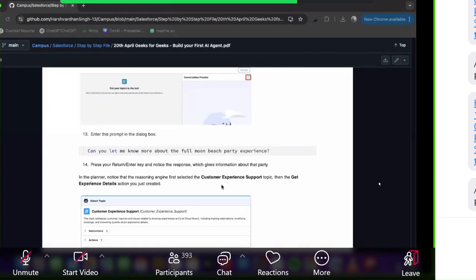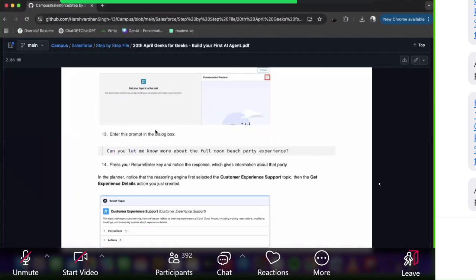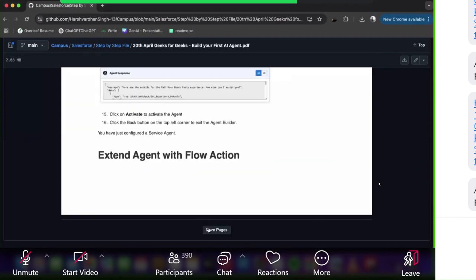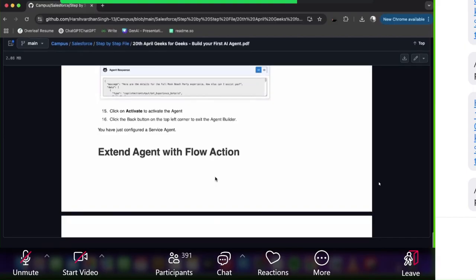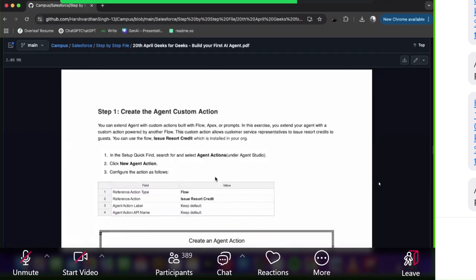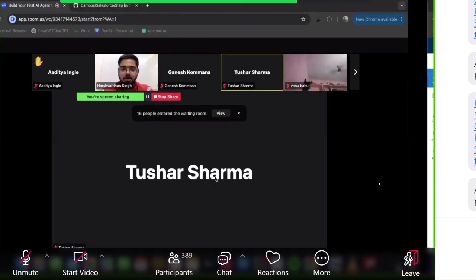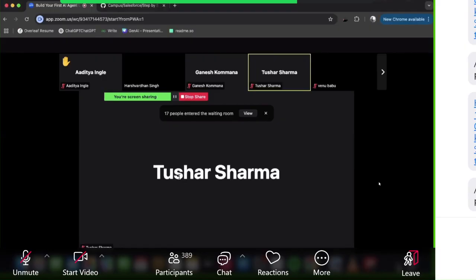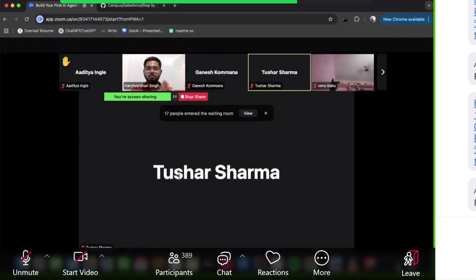So again, as I mentioned, this is the thing that we have done. Just give this prompt and it's going to give you the answers for that, right? Now the next stage is to actually extend with the flow action. We have to create another flow action. This time what I have to do is just click on refresh and it's going to refresh. This time I have to issue certain tokens. As I mentioned, you all are working there. Once you entered the resort, everyone gave me, suppose, 1,000 rupees, or like $100.